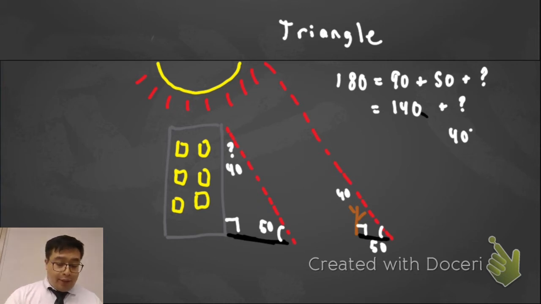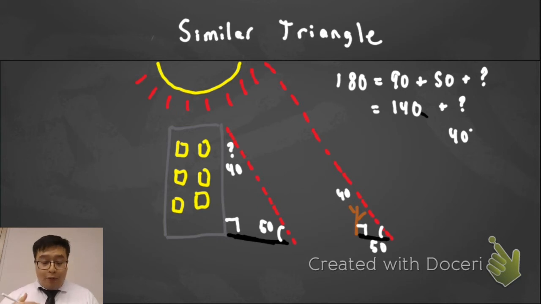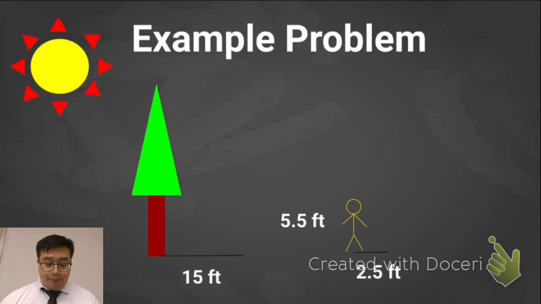So what do we call these two triangles that have all the same angles but different sizes? These are called similar triangles. Knowing that these are similar triangles can help us find unique properties from the other one. So let's take a look at this next example here. In this example, our object is going to be a tree that casts a 15-foot shadow. And over here we have a person. Let's pretend this is me. We can draw a tie on him, maybe put some glasses. I'm about 5.5 feet tall, and I cast around a 2.5 feet shadow.